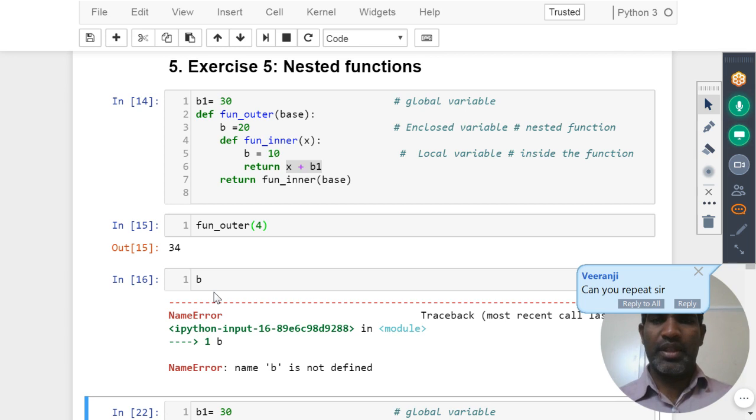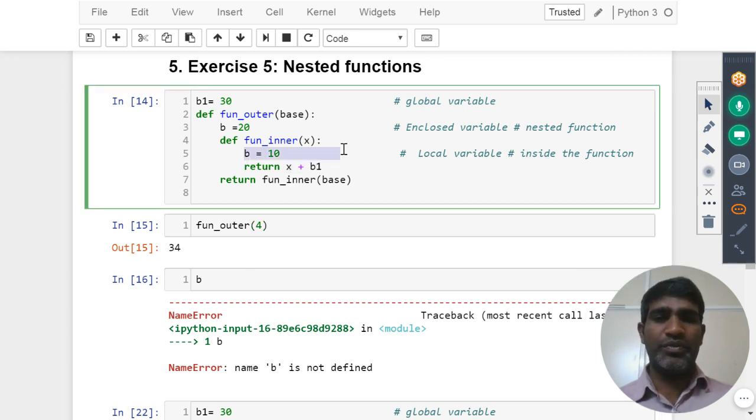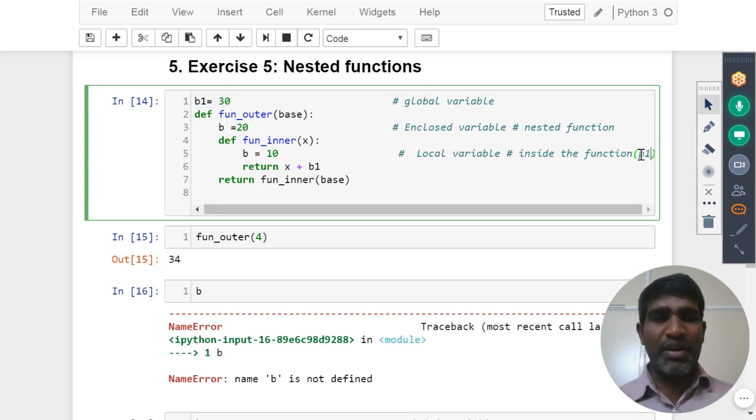Now, very simple. What is this variable called? Local variable. What is this variable called? Enclosed variable. What is this variable called? Global variable. Priority-wise, I can say this is P1 priority, this is P2 priority, and then this is P3 priority.